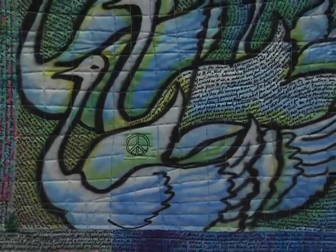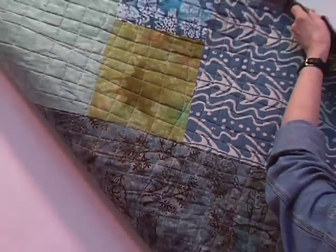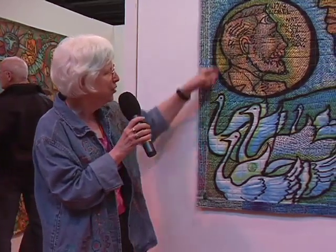After the whole thing is written on and heat-set, I lay the painting on a piece of bamboo batting and make the batting stick out as far from the painting as I want the border to be thick. Then I find a backing fabric — you can see a build-up of a bunch of fabrics here. That fabric has to go out past the batting far enough to come back and tuck under the painting, so it forms what I call a self-border. Everything gets pinned together, and I first sew all the way around the edge with the sewing machine. Everybody freaks out on that because that's not how you do it — but that is how I do it.